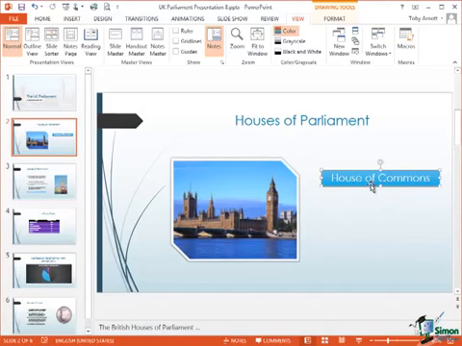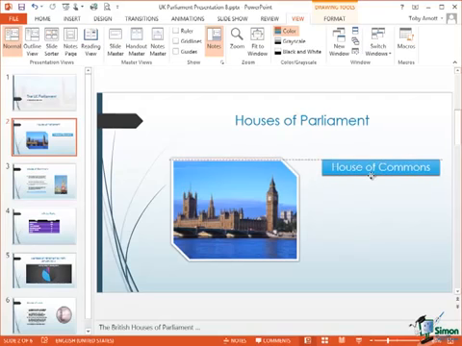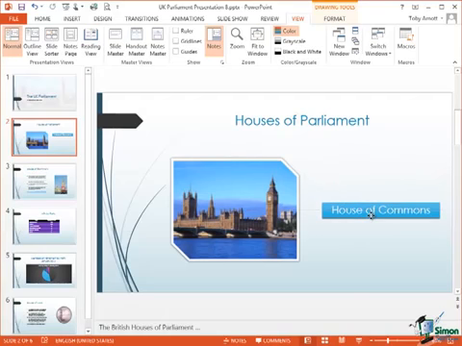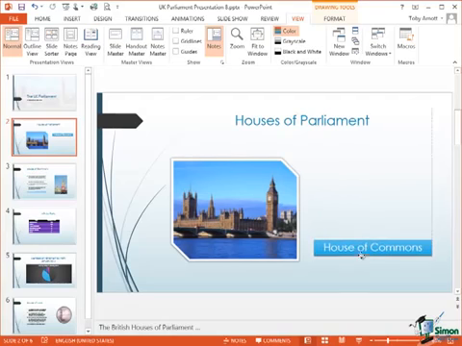Let me now select that button and watch what happens if I move it up and down. I get that same alignment guide there, the smart guide, that says that button is now aligned with the top of that image. If I move the button down, I'll get a guide when it's aligned with the middle, and down to the bottom and so on.